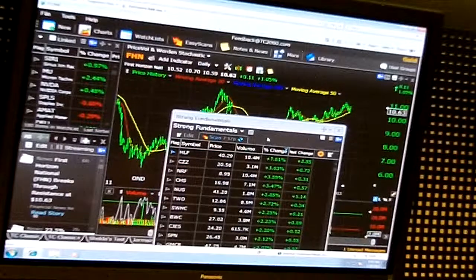The other good thing is that if you find a stock that you really like, you can take an image of the chart, export it, and email it to people. And that's really cool too. You can even export the data into Excel and all that stuff, maybe into your crazy macros.